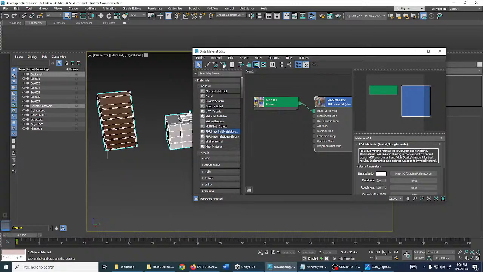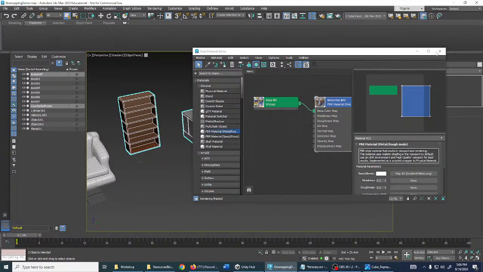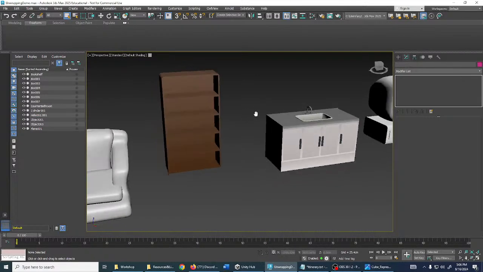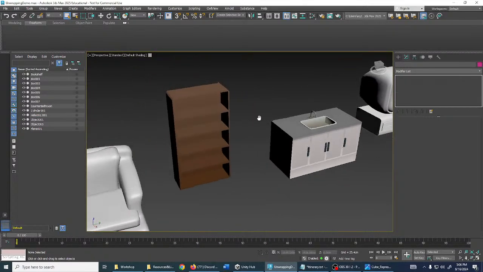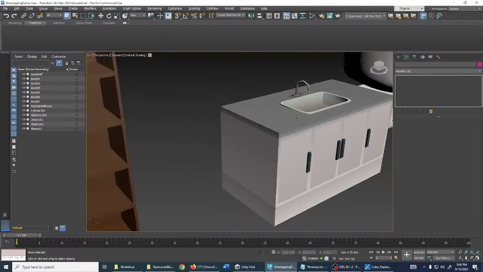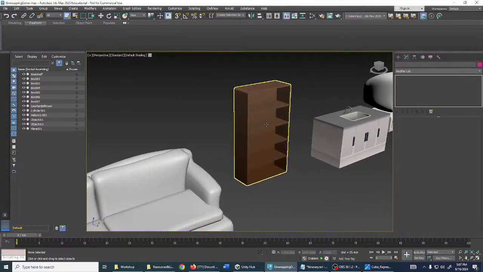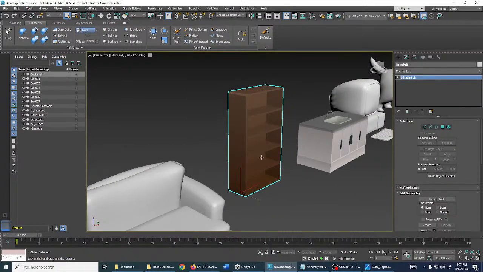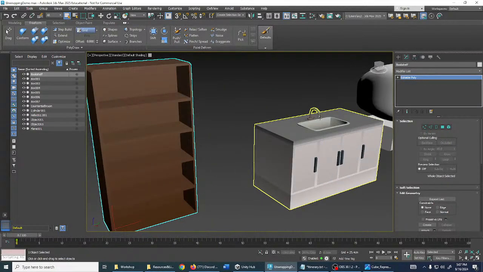So I can just assign material to selection, and you can kind of see the final result of what it would look like if it's unwrapped really nicely. So these low poly assets kind of have different gradients and looks for different surfaces. What we'll do is we'll just unwrap this together, and I'll show how this one is unwrapped.